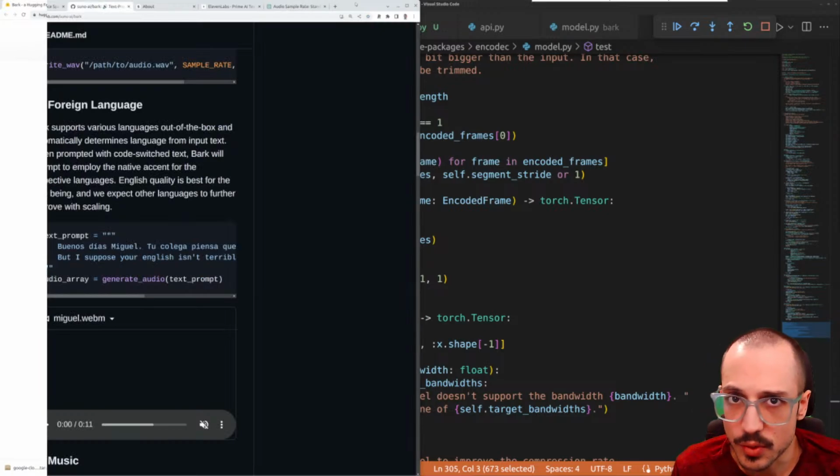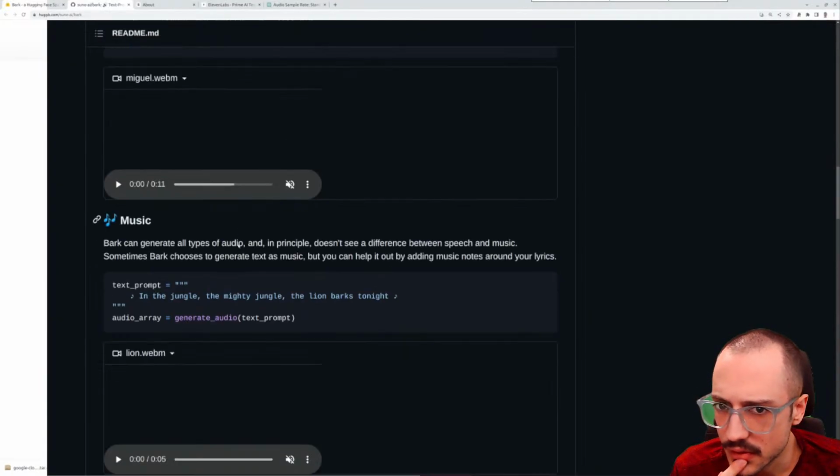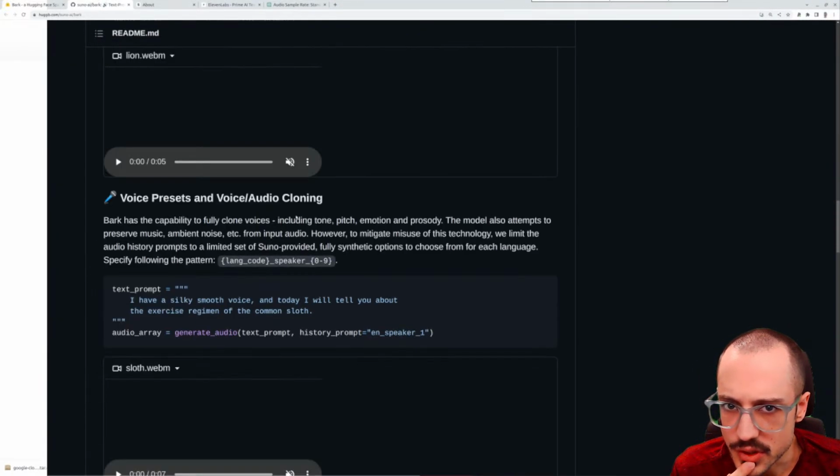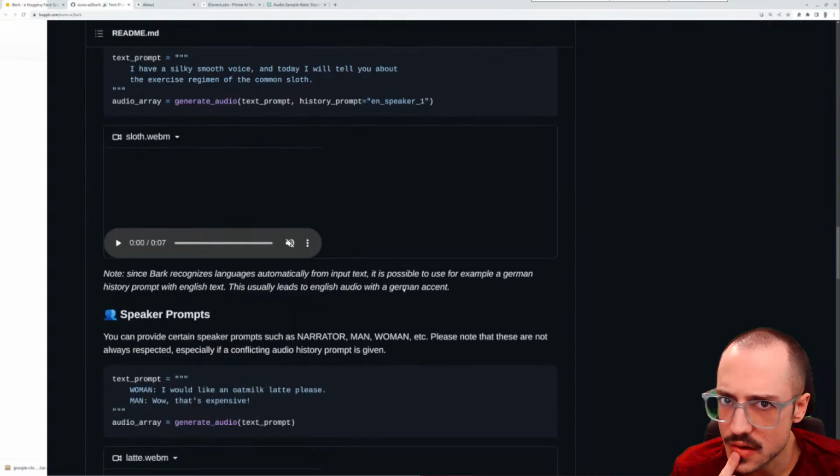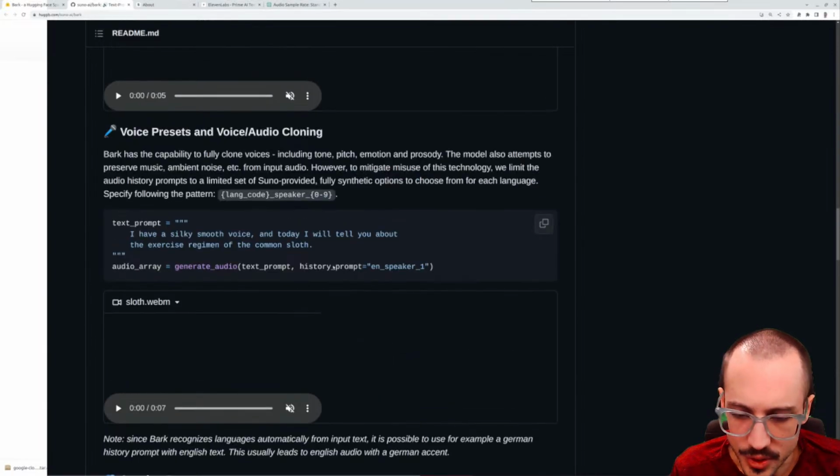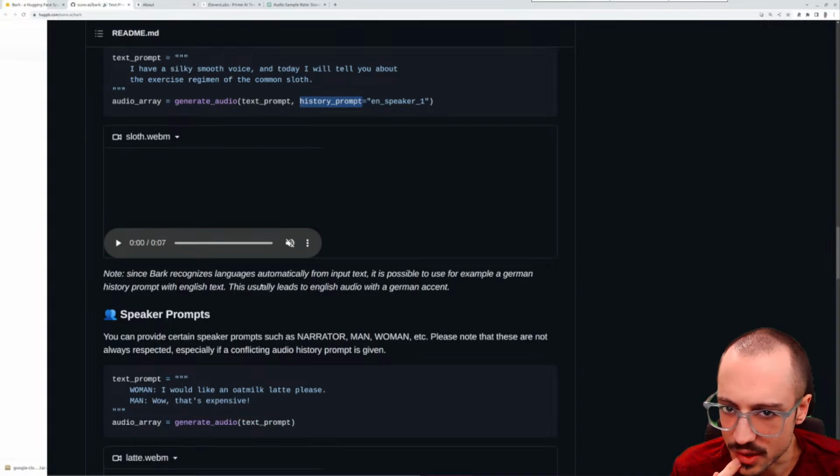Do they tell you what they trained this on? Voice presets, audio cloning. Oh, history prompt is the speaker. Why do they call it history prompt? They should have just called it speaker.